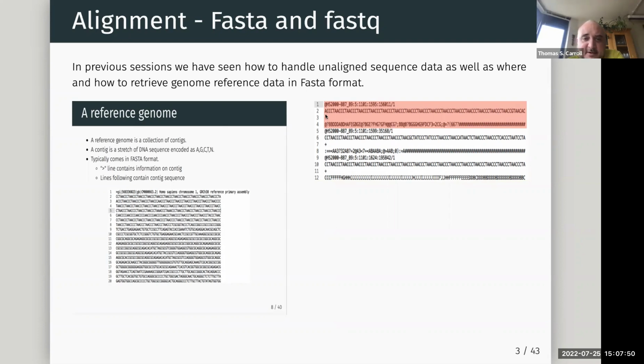So this is the quality for our first sequence. At the end, we have, say, C and a hash. So that's the quality for that particular base, how likely that base is actually truly that base. So Illumina sequences aren't perfect. If we can't tell, it will give us a low quality score.